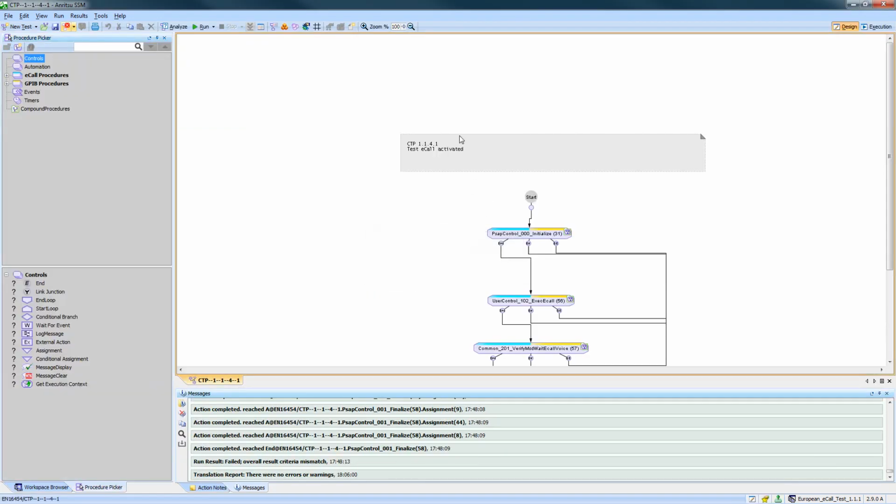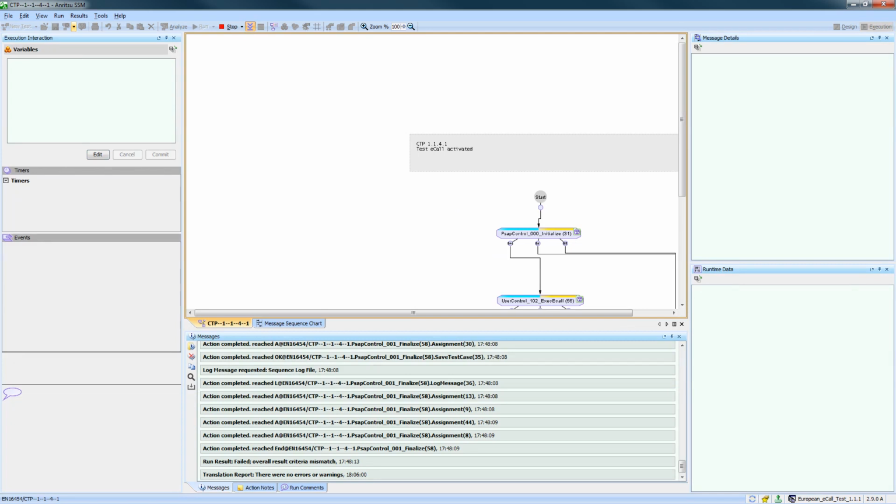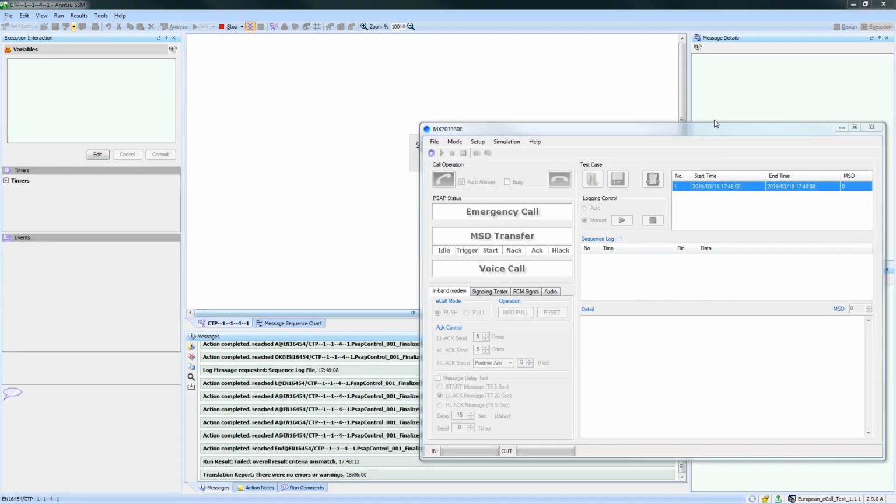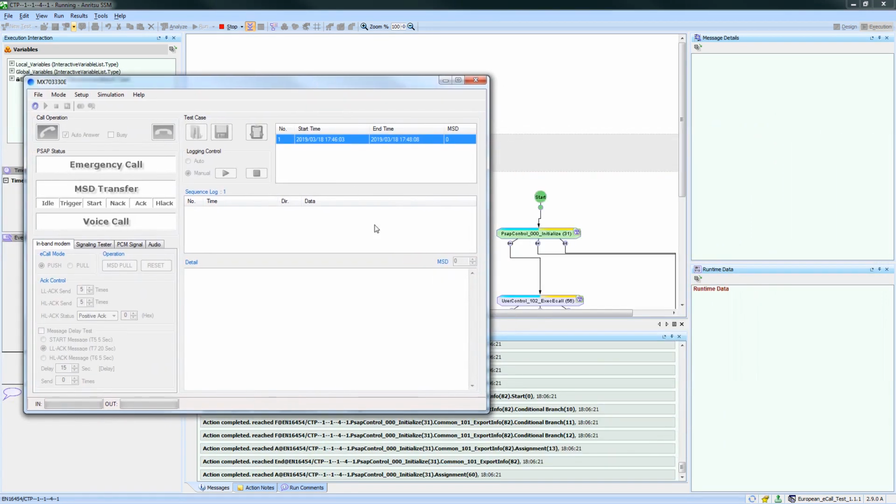This test case is about test eCall activated, so it's testing whether the eCall is activated from the IVS. So I will run the test case. SmartStudio Manager in this case is controlling the eCall software, which is this.